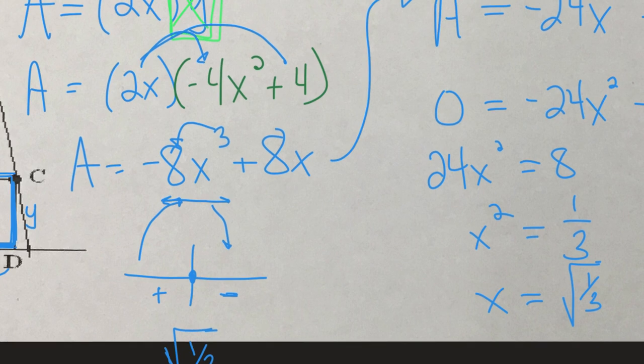Okay, so what's a number less than root 1/3? How about 0? Definitely 0 is less than root 1/3. Anything 0 is less than a positive. So if you plug in 0 here, we get 0. That's not very good. Let's think of something else.